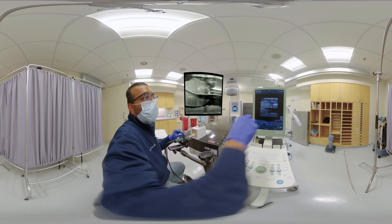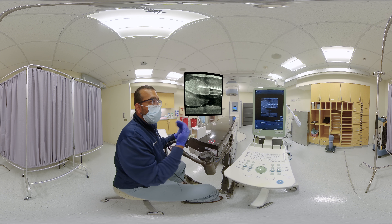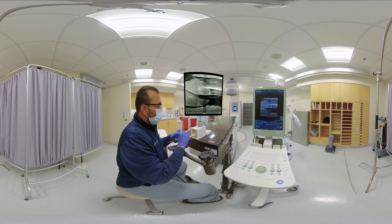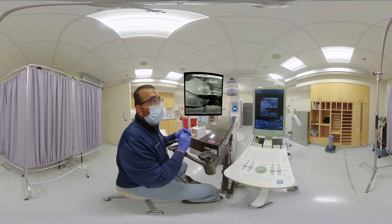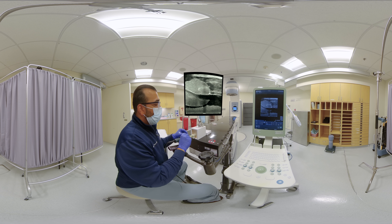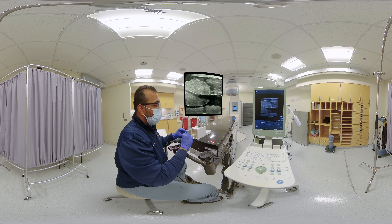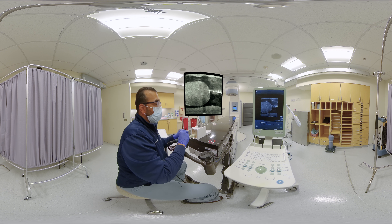We'll step in further to see the whole gland and advance the needle into the prostate gland. When we want it removed or less deep in the patient, we'll say 'retract the needle.' Next, we'll discuss sweeping the needle, which is very helpful if you lose view of your needle in the sagittal plane. This is an important fix for when you insert your needle not in the plane of the sagittal crystal and are not able to see the entire needle length. This happens most often because the needle and the plane of the ultrasound are crossed. We can rotate the ultrasound until we find the tip of the needle and then move the needle in a lateral motion to again be centered over the ultrasound buttons in that imaginary line.